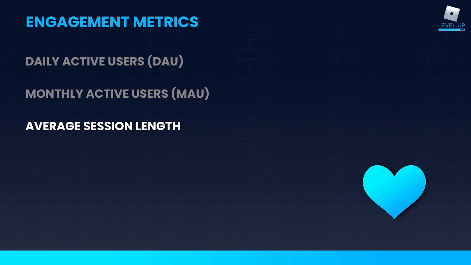Third, we have our average session length. For an individual user or the average of your users, this is how much time they're actually playing your game — from logging in to logging out. One of the most important applications for me as an economy designer is understanding how much time my players are actually playing so I can tune my features to be properly balanced, challenging the player but achievable within the time they're willing to spend. If you add a major feature update and suddenly this number is lower — or conversely, higher — that indicates the overall success of that feature and the direction your game is trending.